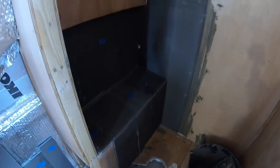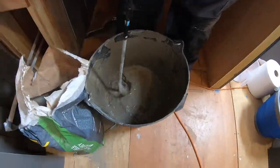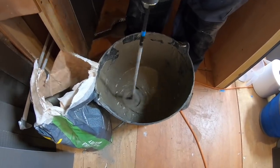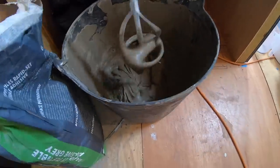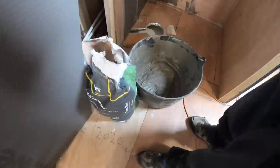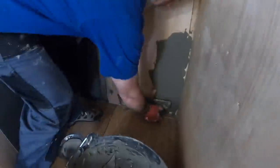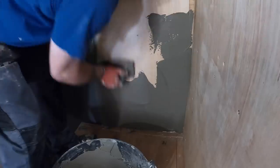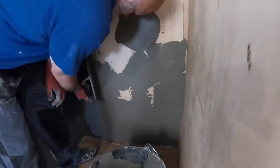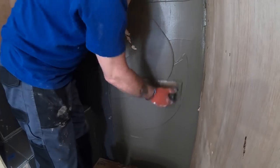Time to waterproof the shower area. We're using a rapid set flexible adhesive for the boards. I haven't measured the exact amounts of water and adhesive. I've just added it to the bucket and mixed it to a consistency that I like to work with. You just trowel it onto the wall, basically the same as if you were going to be tiling it.